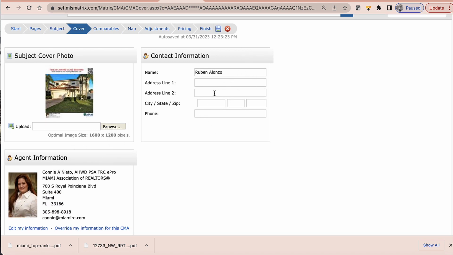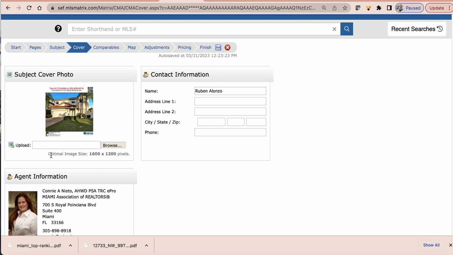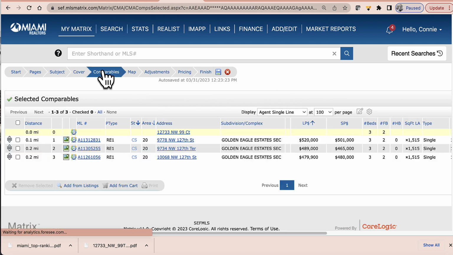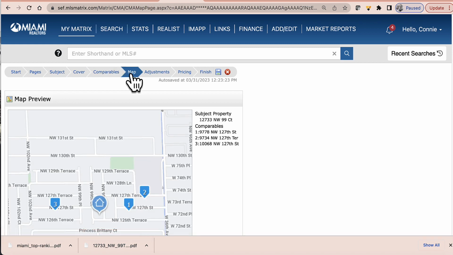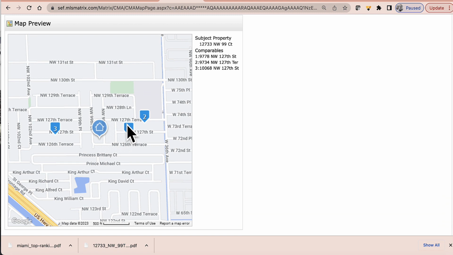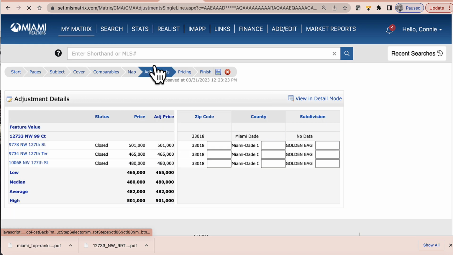Our contact info, our agent information, and you do this in Matrix 101. Our comparables, the ones that we've selected. Select, we can then view them on the map because we selected a map page. Here's the property in question and the properties that we're comparing to. Any adjustments that need to be made.